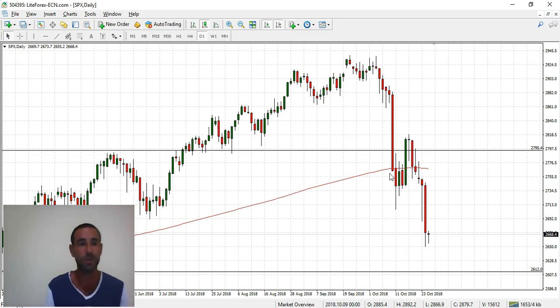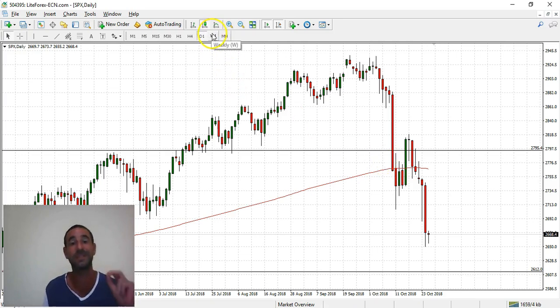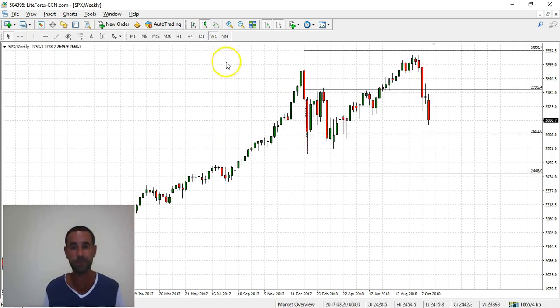Now, after this pretty long preview, I'm going to show you what I'm talking about. So, this is the daily chart, S&P 500. I'm going to show you how I came to establish a bearish position, very successful by the way, that I still have open as we speak. So, this is how everything started.